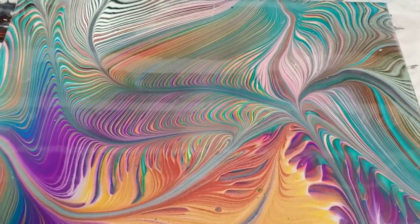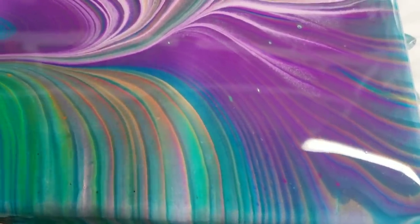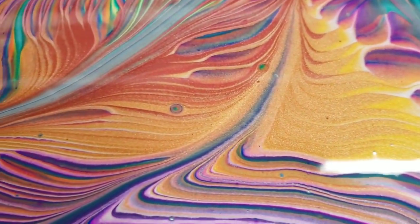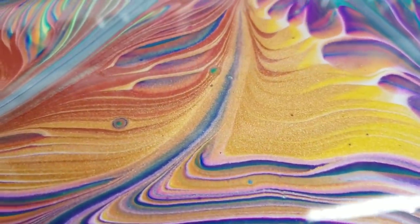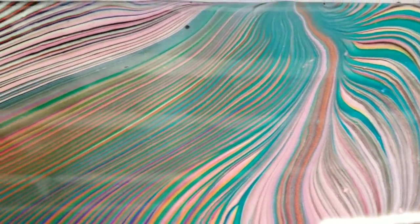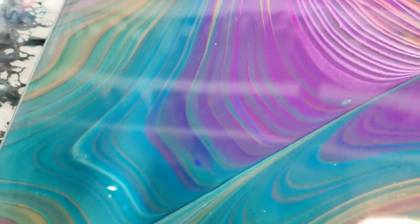All right, let's go ahead and do our close-up — this looks awesome. Lower right-hand corner you can see all the beautiful lines; that's the neon purple. In the center you can see this sparkle from the metallics. Going up to the upper right-hand corner — just loving the lines on this, it's crazy. It's like a full rainbow. Upper left-hand corner and over here you can see a lot more neons as well. Down to the lower left-hand corner.